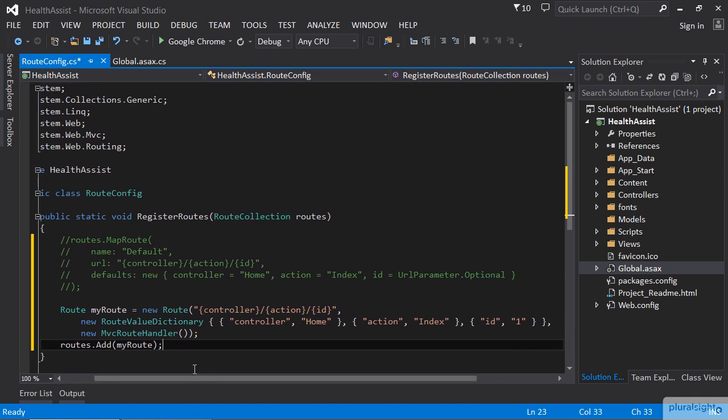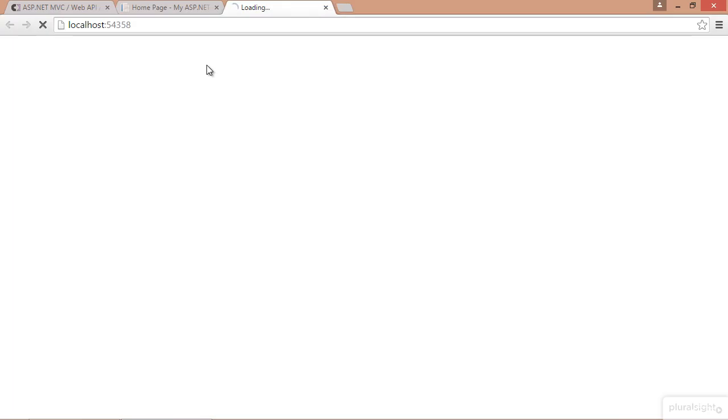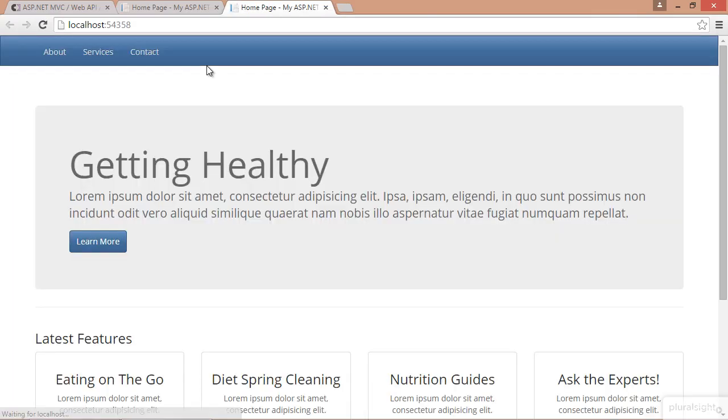So we're just manually assigning the MVC route handler and the URL pattern to match. After we create the route, we can just give it a name and add it to the route collection ourselves. So let's run our project and see if this is all still working as expected. So no surprises here, everything is still working. And in a later module, we'll look closer at the MVC route handler to see specifically what happens when it executes and what code is contained inside of it.